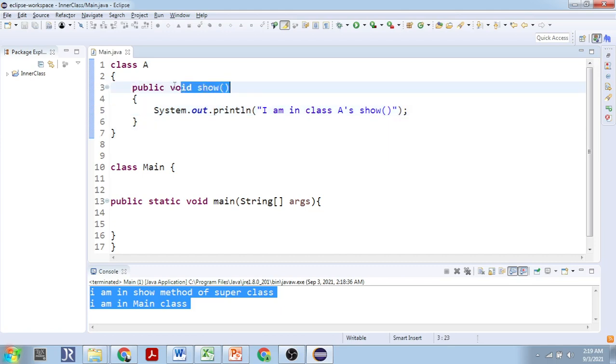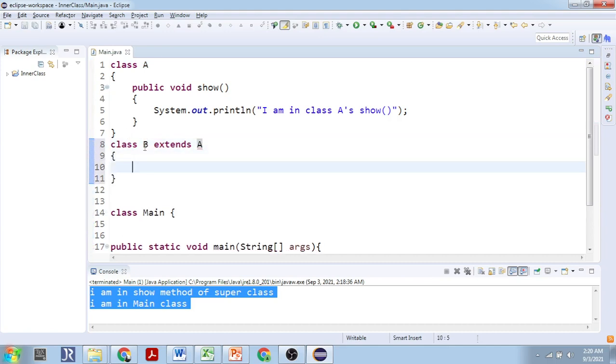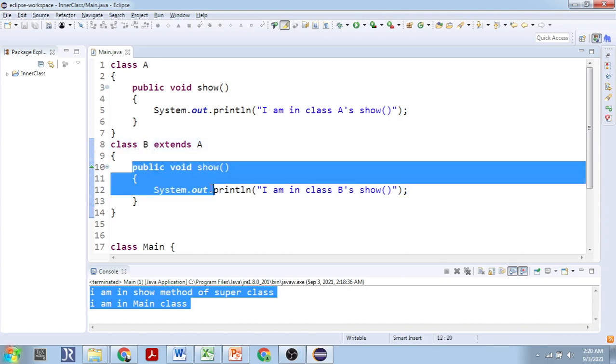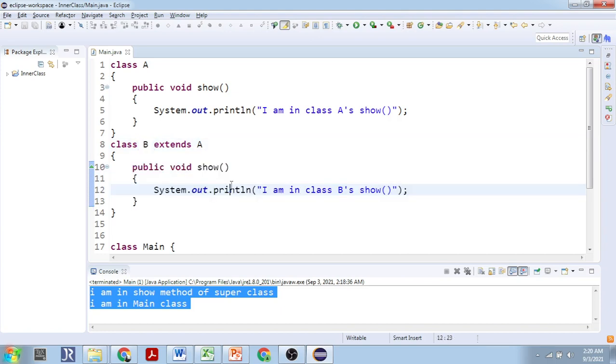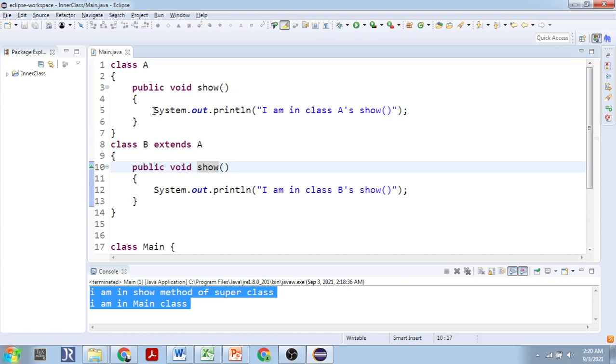We call the show method of class A, and we'll create another class B, which will extend class A. So you are getting the smell of inheritance, correct? And we are copying the same code, writing class B's show. So now class B has two features. It has public void show, which it has defined for its own definition. The name of the method is exactly the same. See this? The return type is the same, the name is the same, the arguments are the same. Type is void, name is show, there is no argument for both the methods, line number 3 and line number 10. But the implementation is a bit different.